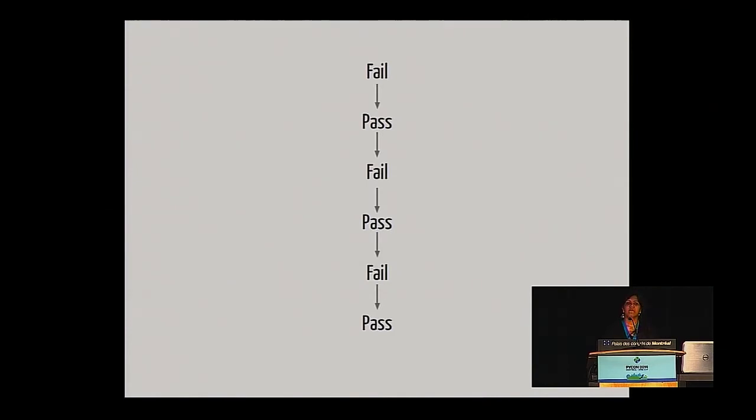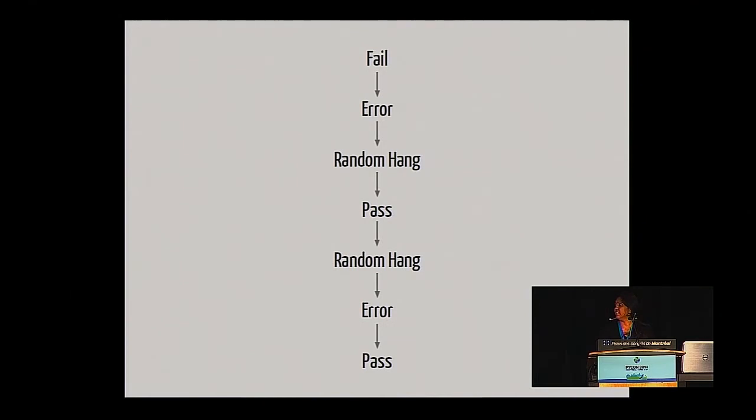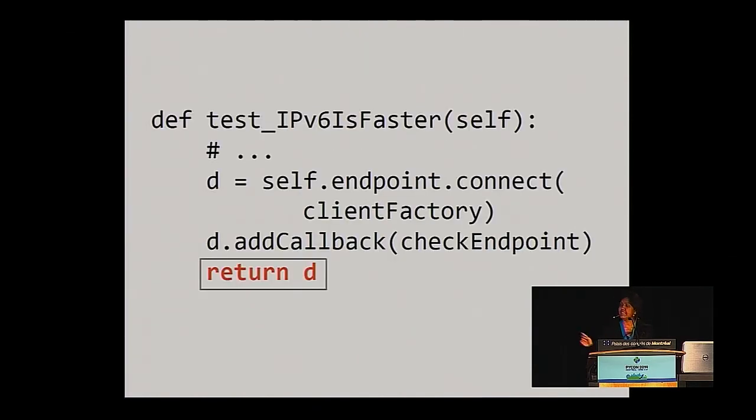Second one: when you're using test-driven development, this is the pattern you're supposed to get. First, you write a test that fails, then you implement the feature, and the test passes. You write another test that fails, you implement another feature, and things pass. But the pattern that I was getting was this. It was weird, but all my tests had one thing in common that was resulting in a timeout during the run. It was the last line.